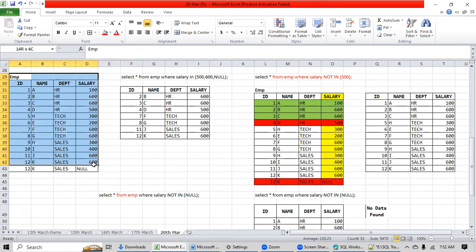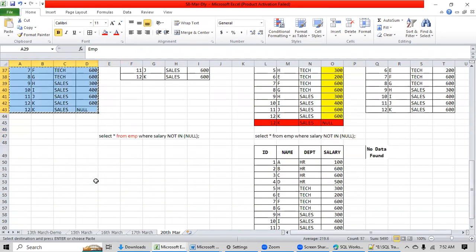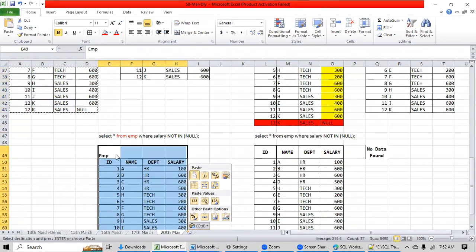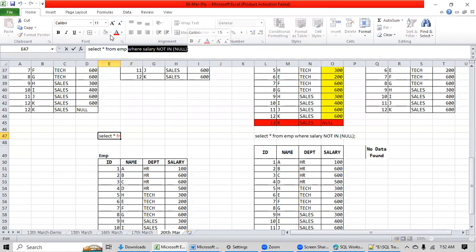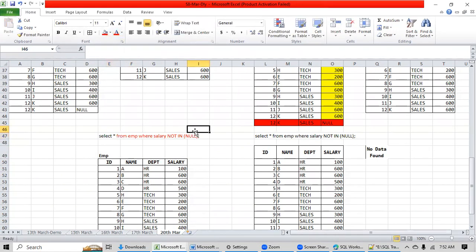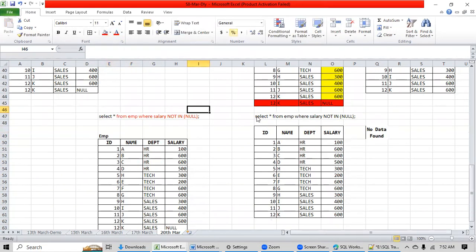The engine will take this copy and keep it here. Now, after this, what do you have? The where condition. In the where condition, you are telling that I don't want the salary where it is null. Correct? Don't want the salary where it is null. So, let's start with this. Is this not null?